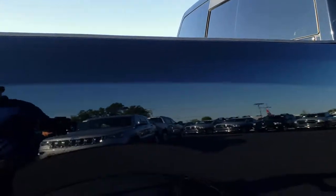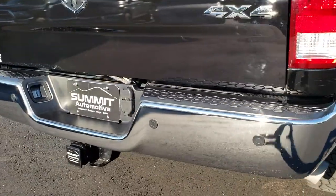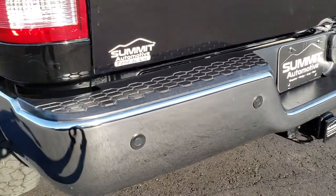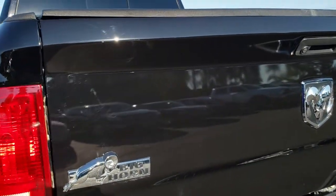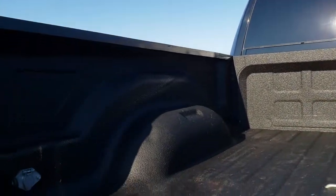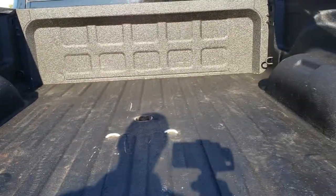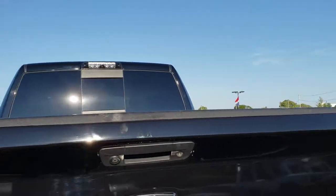It does have all the remaining factory exhaust, so it has not been altered in any way. The lower rockers look really good on this truck. We take these HD videos so you get the most accurate representation before you even get here — no surprises, or if you get the truck shipped to you, you'll know exactly what to expect. The tailgate is in excellent condition, no dents or dings. It does have a locking tailgate with backup camera, a spray-in bed liner, some sort of wiring and the gooseneck hitch hole in the back. Tailgate shuts nice and solidly.